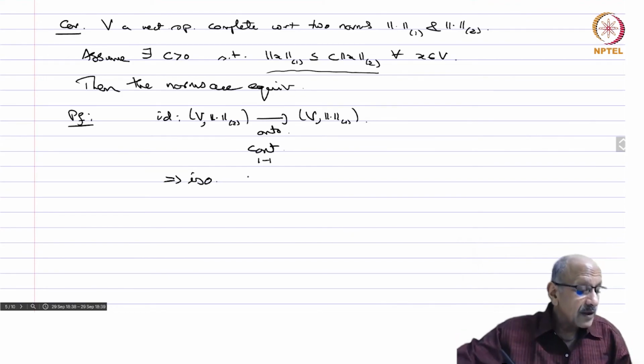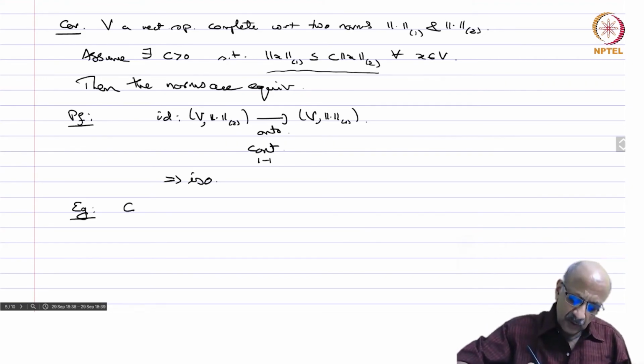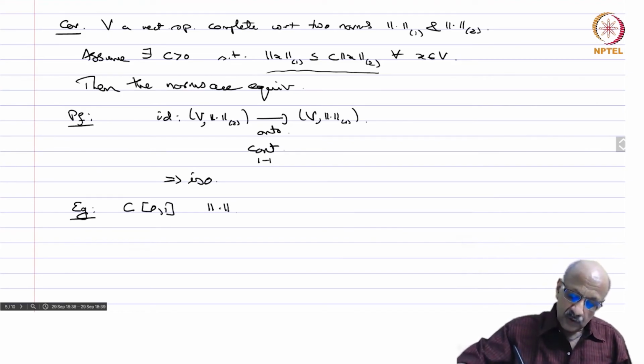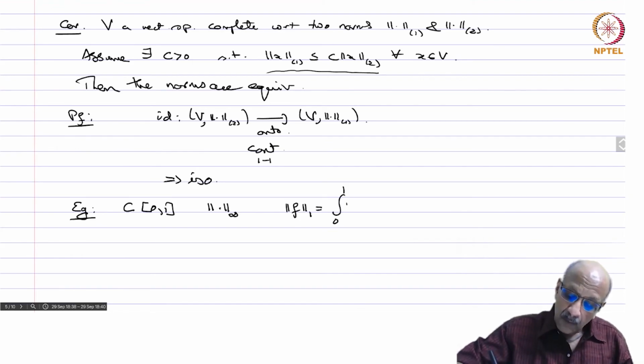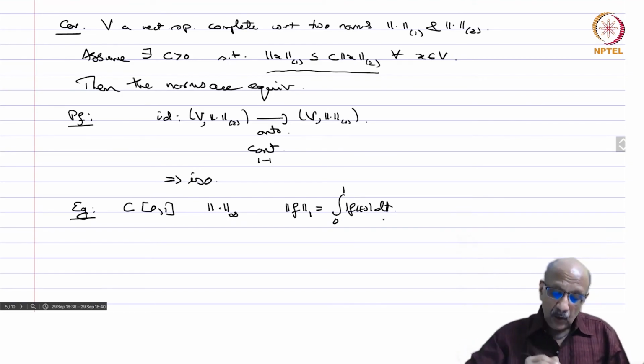So let us see an example of an application of this very nice result. Let us take C[0,1]. Then you have two norms there. One is the usual sup norm, which is norm infinity. The other is norm f1, which is the integral from 0 to 1 of mod f(t) dt. In an earlier set of exercises, we showed that with this norm it is not complete by exhibiting a Cauchy sequence which cannot converge inside the space. Now let us do it through the open mapping theorem.